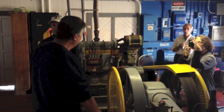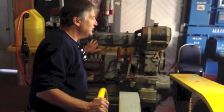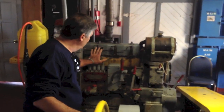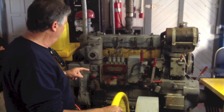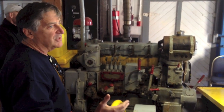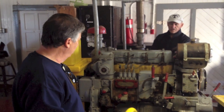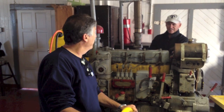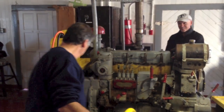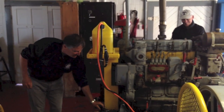We've got to get this flywheel moving. The way we do that is with this old Caterpillar engine that dates back to the 1920s — and it's still running. But there's another challenge: back in the 20s, starter technology wasn't really around, and you'll notice there's no electric starter on it. It looks way too big to hand crank. So how do you think we're going to start this thing?